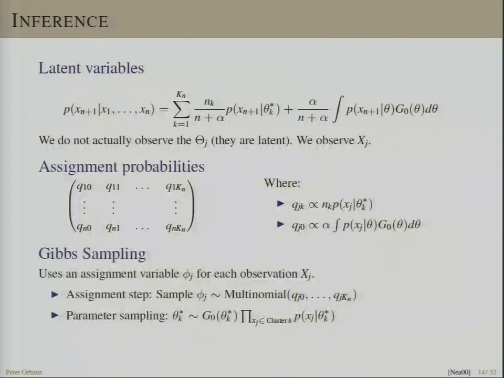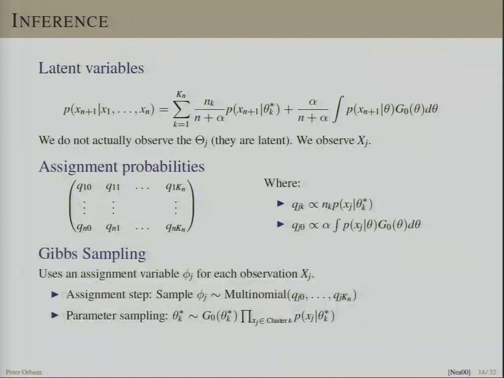And the way we do that is with a Gibbs sampling algorithm. I think the easiest way to understand this algorithm is to think of it as a kind of EM algorithm, because that is really what it is. It's kind of a sampling version of EM with an infinite number of components in the mixture. The way it works is the following. We compute a matrix of assignment probabilities for the data points that we have seen. So we have seen data points 1 through n. The rows correspond to data points. And the columns here correspond to the clusters, to our current estimate of what the number of clusters is.